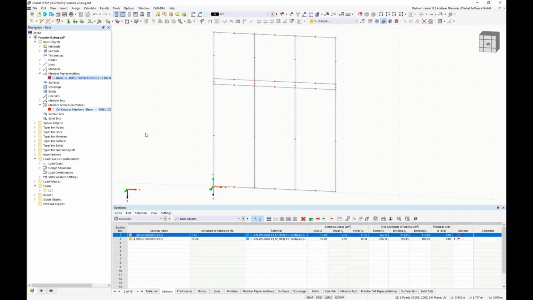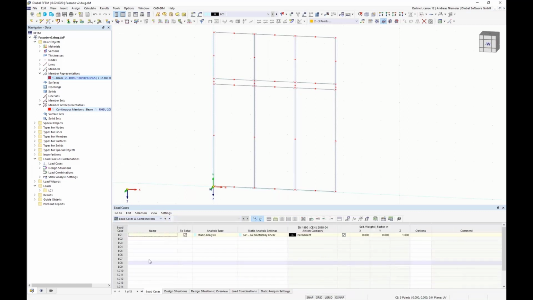Here I'm starting with the load boundary conditions, which means we create the load cases self-weight and wind. For self-weight, I open the list here. We can define the name here, self-weight, and when we take a look, of course, the self-weight is activated here, but we also have to consider the weight of the glass.